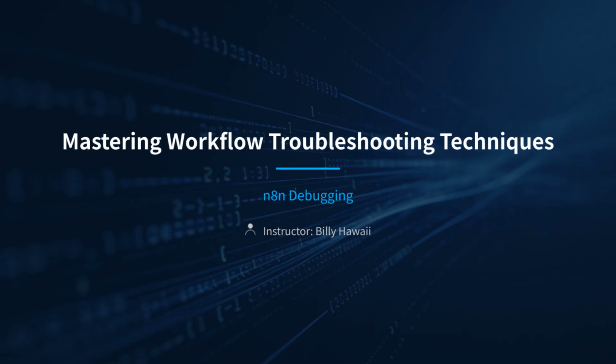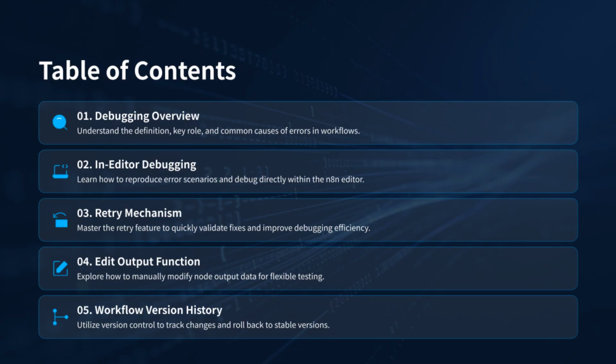Today, we're diving into debugging. This is the next step after error handling, where you'll learn exactly how to find, fix, and test workflow errors quickly and effectively. No more staring at a failed workflow, wondering what went wrong. In this tutorial, we'll cover n8n's best built-in debugging tools, from in-editor testing to version rollbacks. In just 5 minutes, you'll gain all the actionable skills needed to debug any n8n workflow like a pro.